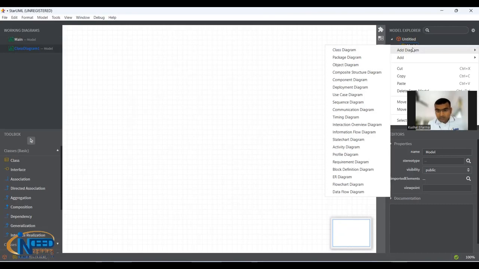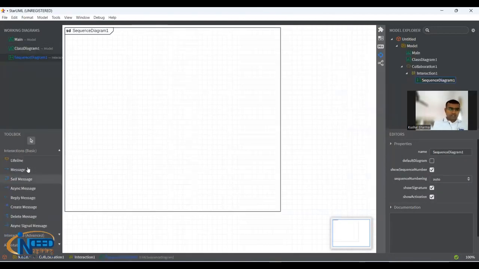Here, apart from class diagram, we have so many other diagrams. If you want a sequence diagram, you can click on it, and you can see that on the left hand side all the options are changed. They are now coming from a sequence diagram. We will step by step see all these things, and the purpose of these diagrams.